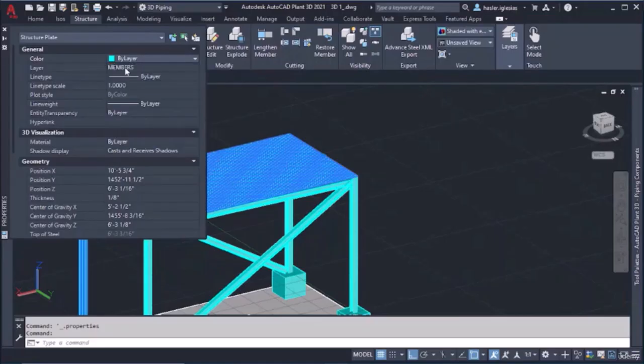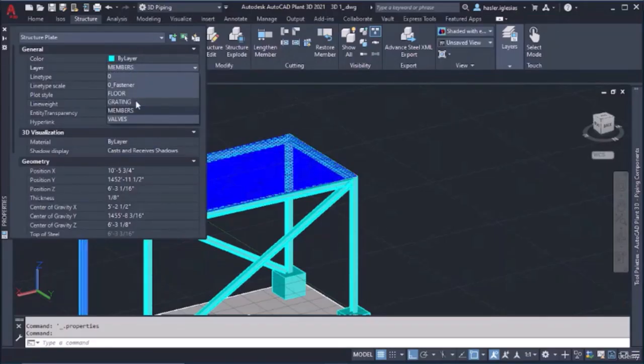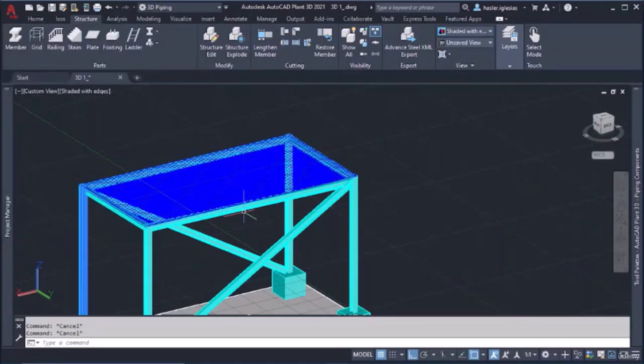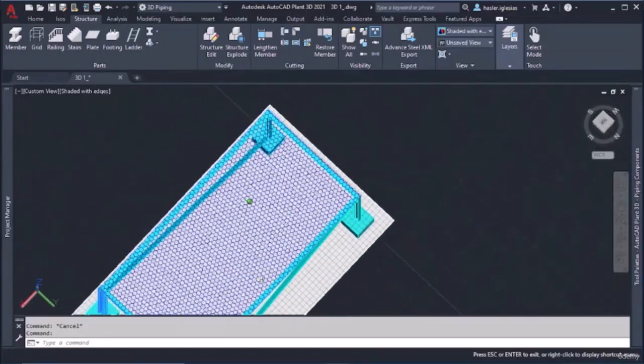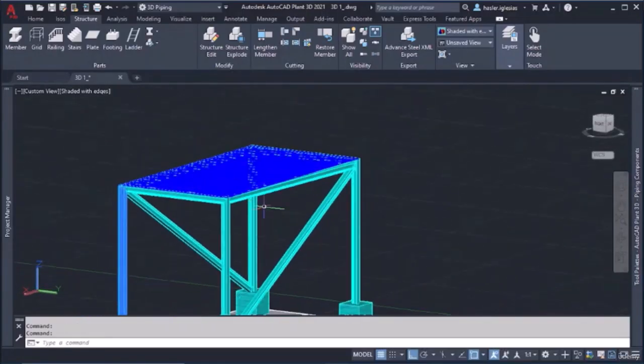And let's put it here in layer in the grading. Okay, there it is. See, you can see through it, and that's a plate. So I actually have to add railings, right? Because, well, without railings, no one can go up there. But before that, I'm going to create a stairs.